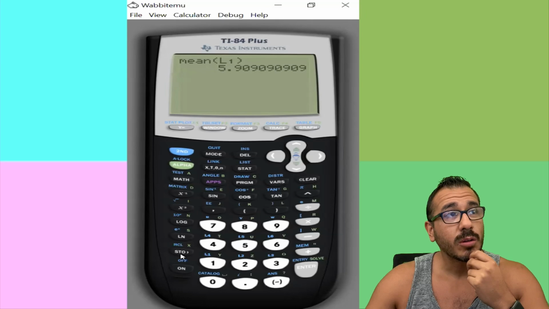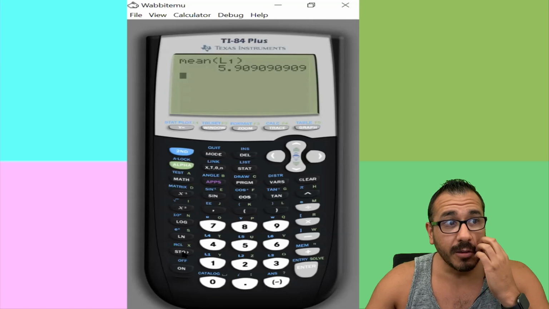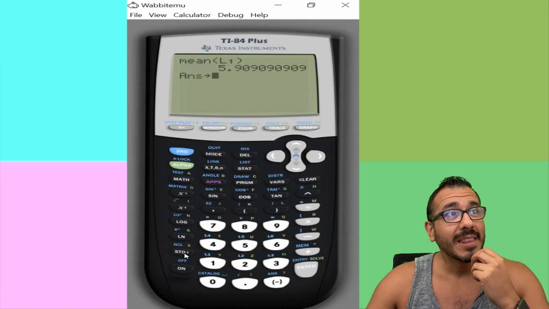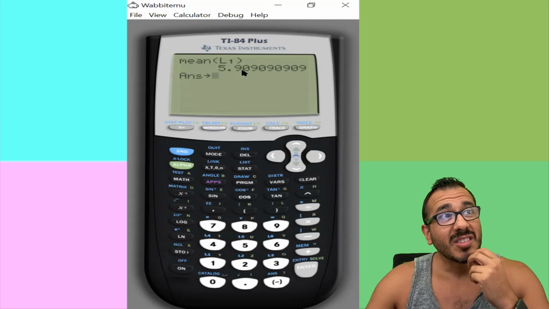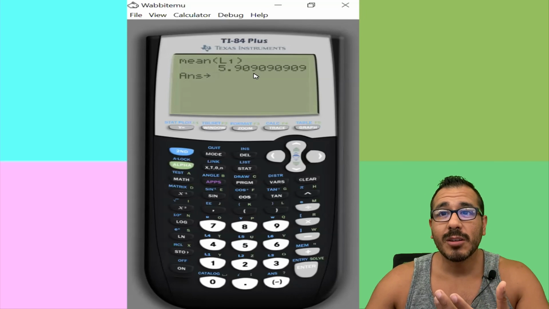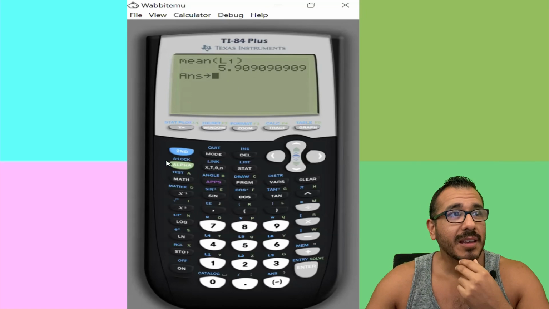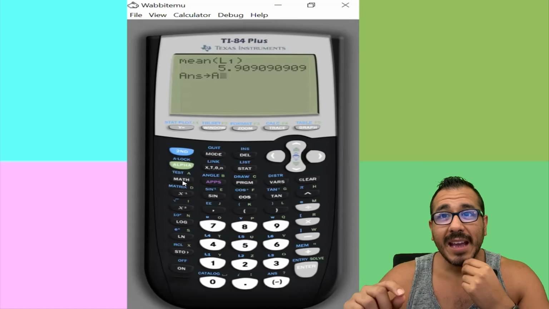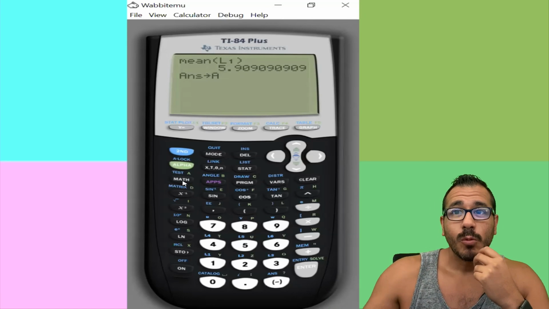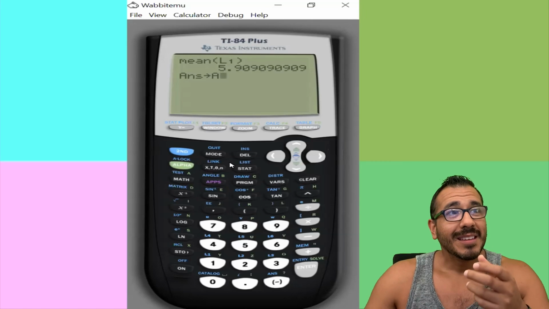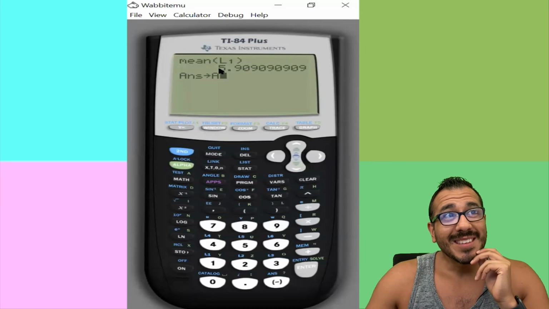If I go to store right here, it's going to store this answer, and I'm going to give it a name. I'm going to call it alpha A. Whenever I activate A, the letter A, what that variable is going to represent is this number here.